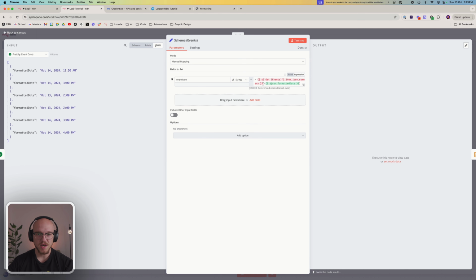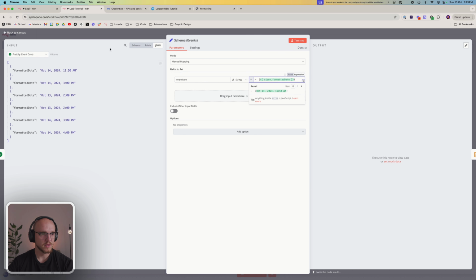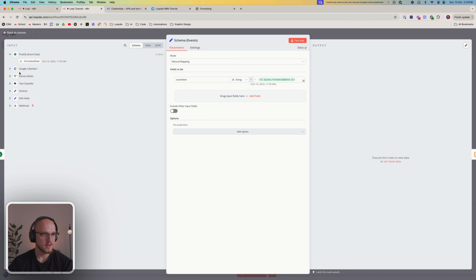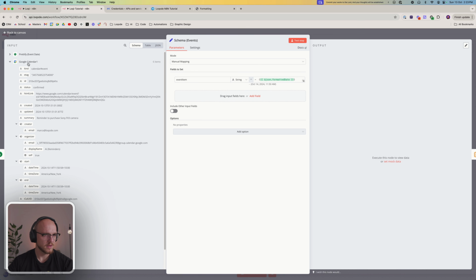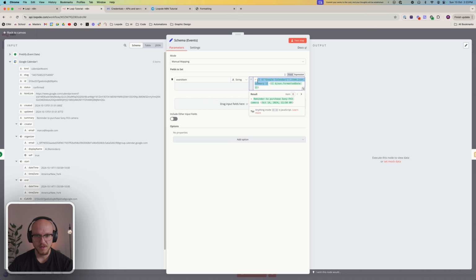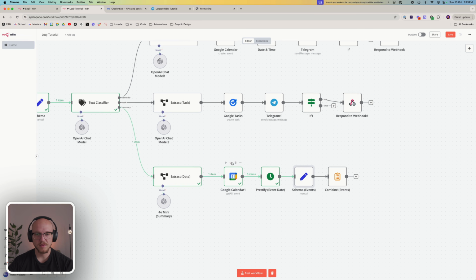And we just need to change this, we want the schema and we want the Google Calendar summary. So what I'm doing here is we've got all those events, we've formatted the dates for those events, and now we're just gonna combine them into like one item.